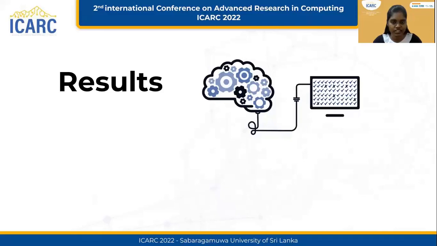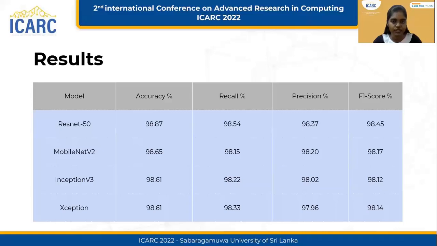Now I will walk you through the results of our study. We have used 5-fold cross-validation to assess each module separately. The average accuracy, recall, precision, and F1 score values are indicated in the table. We have focused on obtaining high values for both accuracy and recall, as it is crucial to identify as many positive cases as possible in the medical domain. While all modules have shown high performance, ResNet 50 has obtained the best results. MobileNet V2 has achieved the second best result.